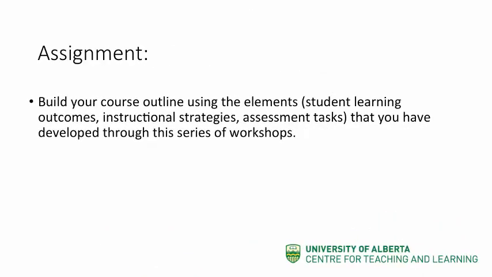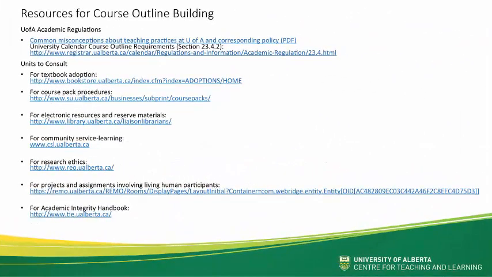So, your assignment is to build your course outline using the elements, the student learning outcomes, the instructional strategies, and assessment tasks that you have already developed through this series of workshops. And here are the resources for building a course outline that I spoke of earlier. Please note that you will not be able to click on this slide, but these links will be provided in the additional resources section of this e-class.